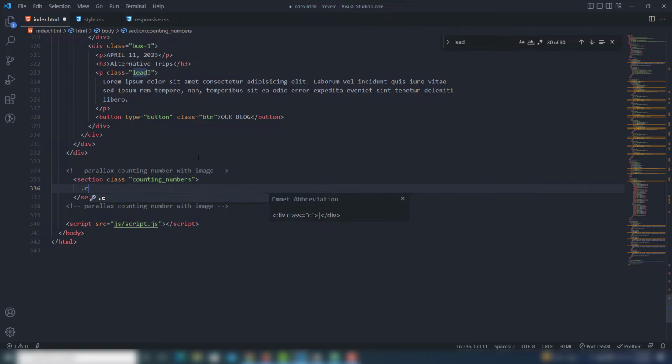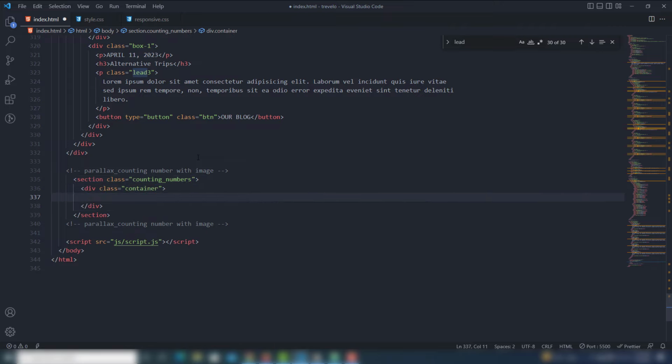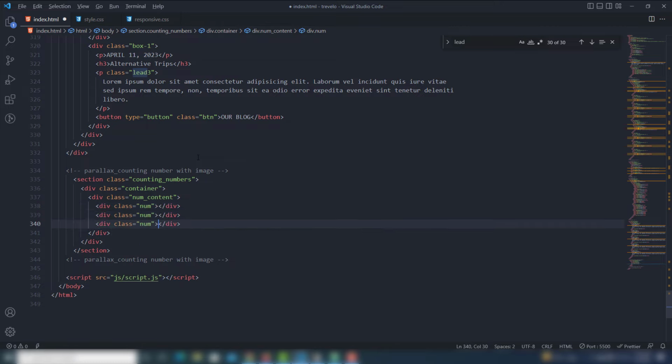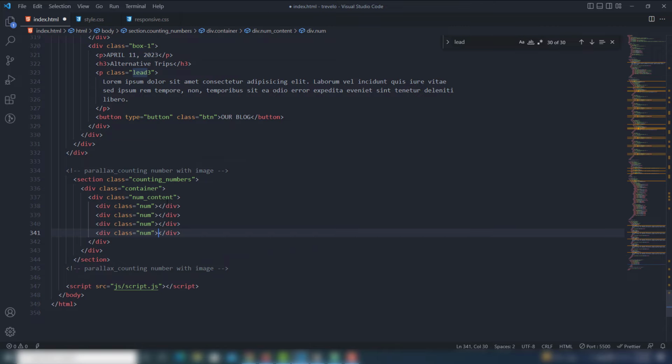This will be a container, and inside there I'm going to create a num content. Inside the num content I'm going to create 4 boxes. So the boxes num, 1 2 3 4 boxes in the num content div.